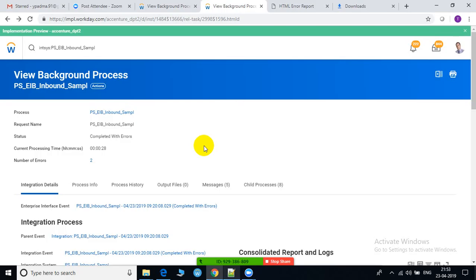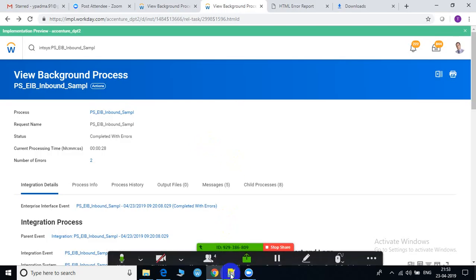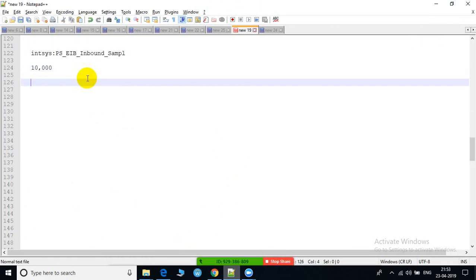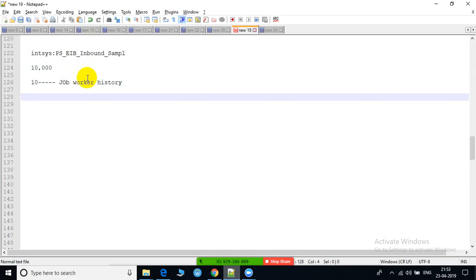We only perform unit testing. For example, say you have 10,000 records. For all 10,000 records, you are not going to test whether the data is loaded. You take a couple of 10 records, and for each of them you check whether the amount, $250 or $150 or $100, is loaded into the job worker history or not. If everything seems okay, then it's fine. But that is not complete testing; that is just called unit testing.